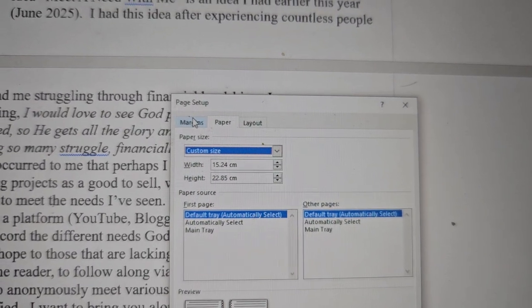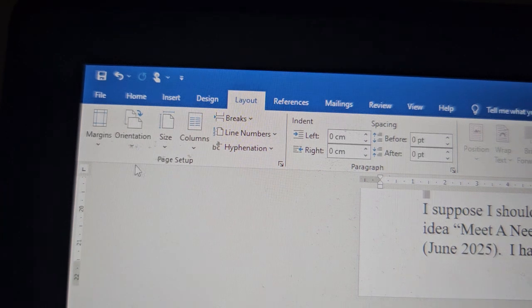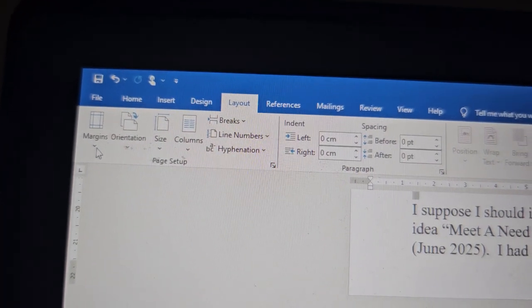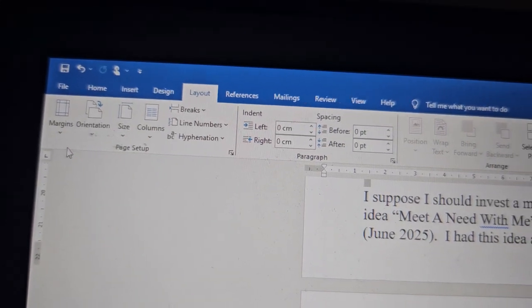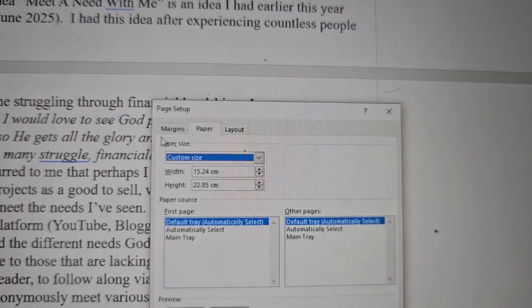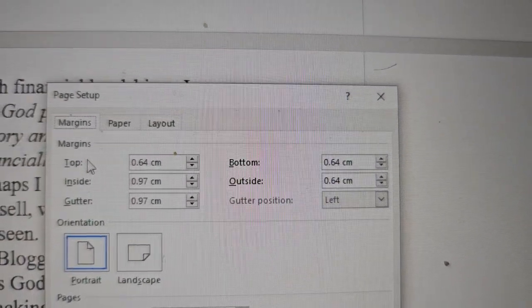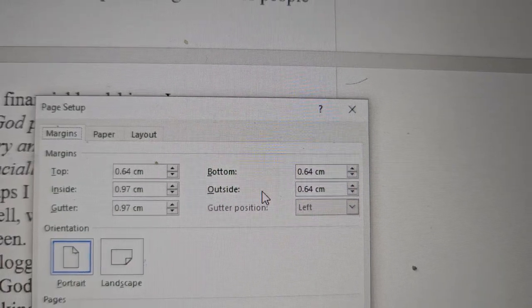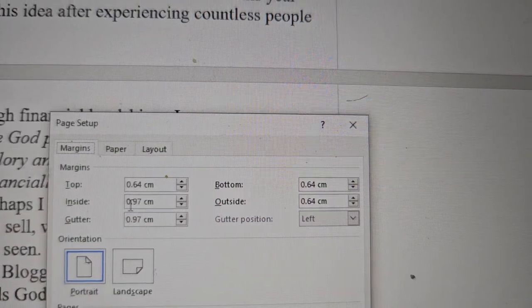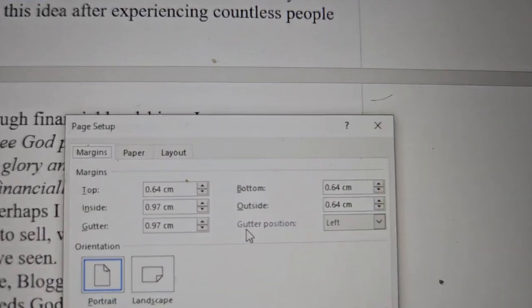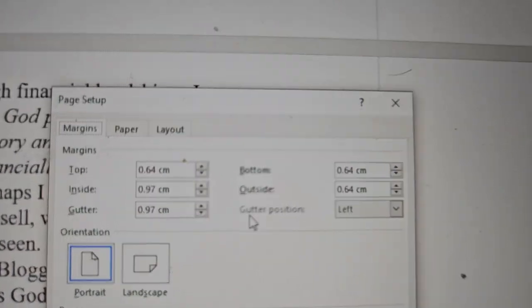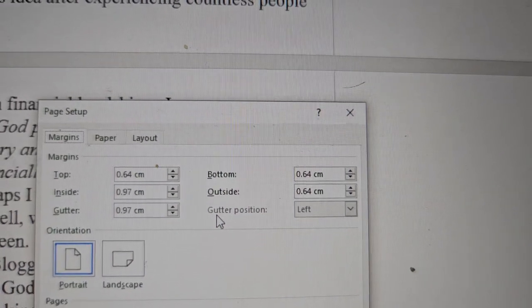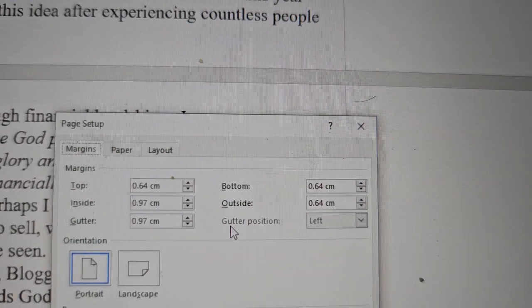And I'm just going to use this tab, but there's multiple ways to get to this. You can also go over here and select here, but I can't do that because the other text box is open. You're going to do the same thing and go to customize, but we'll go here to the margins. Okay, so I got the top, the bottom, and the outside, and I just made the inside and the gutter the same. I'm not 100% sure if that's correct, but I'm going to find out when I upload this document. It'll give me a visualization, kind of like a print preview of what it looks like.